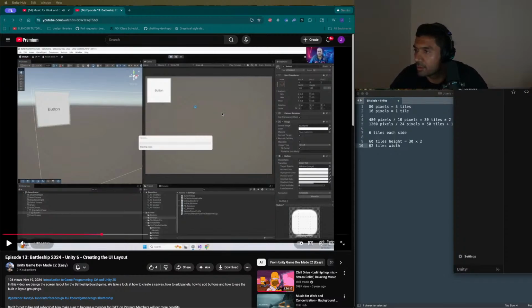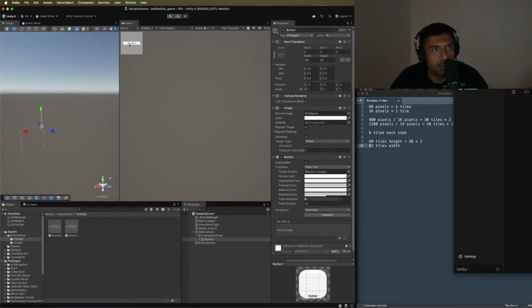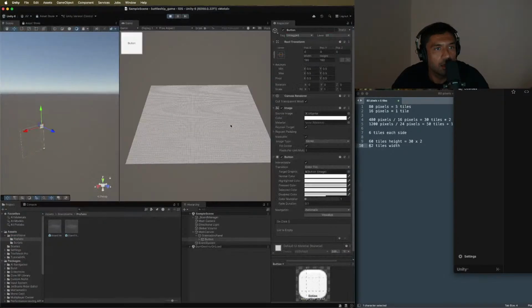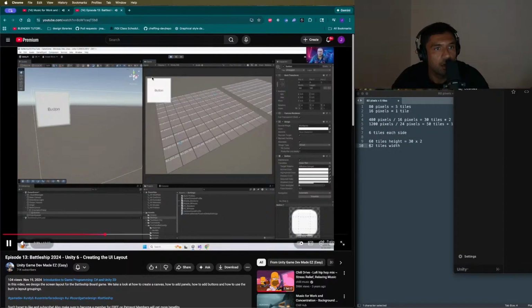Let's see. It's this one. Oh, I do have the button, but he just made his 190, so I'll just do that. The actual dimensions are not too overwhelming as far as the screen space is concerned, and it looks like this is kind of large for our play area over here.